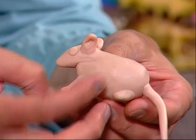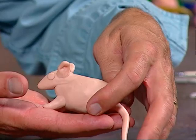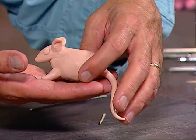And you can kind of see the mouse now. The little feet on the bottom, I wanted to have them tucked under him, so that's why they're very small, because he's sitting on his haunches, and a lot of his leg is hiding underneath his body.